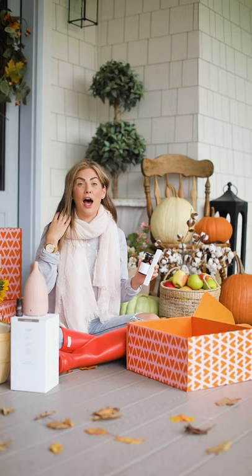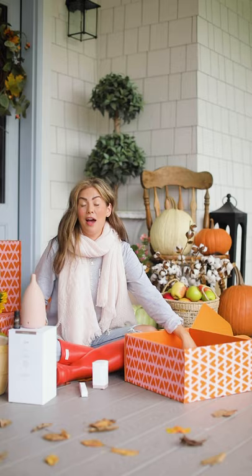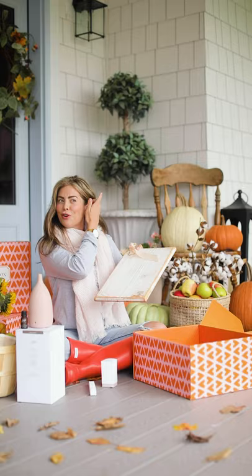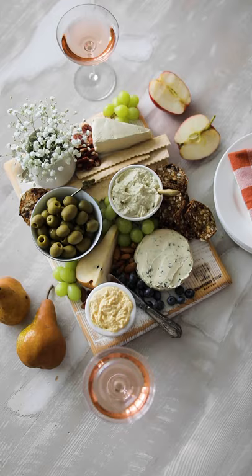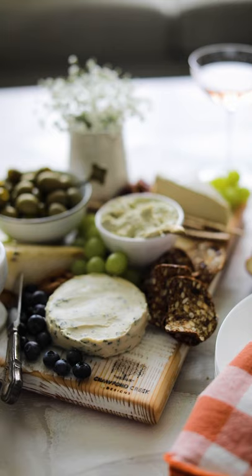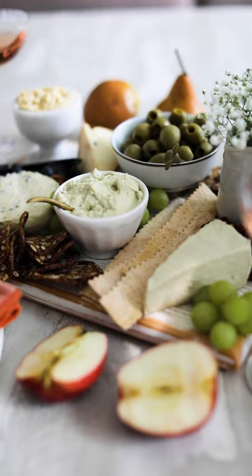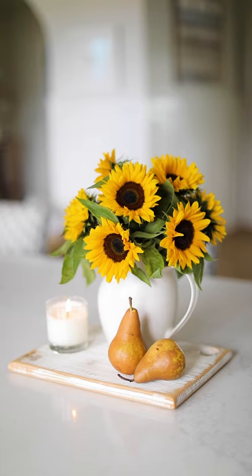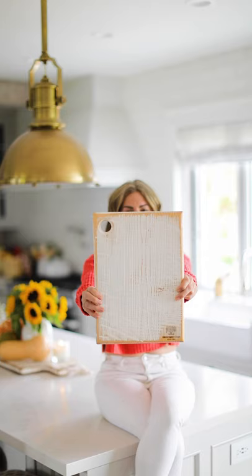That is it for the fall box — I hope you love everything as much as we do. The next things I want to show you are the two add-ons for this box. The first add-on is from one of my favorite companies, Crawford Creek. This is the mini version of the large cutting board we partnered on a few years ago — exclusive to myself and Crawford Creek. It is absolutely beautiful, handmade in Vernon, BC. Crawford Creek is owned by Mindy's parents, Bruce and Wanda — I've known them since I was five years old, they're like aunts and uncles to me. It's wonderful for a little vegan charcuterie, a fruit plate, serving wine, or even as a display for perfumes or jewelry. These are very limited edition — only 500 being made from their own home.